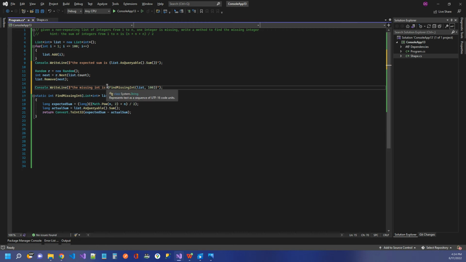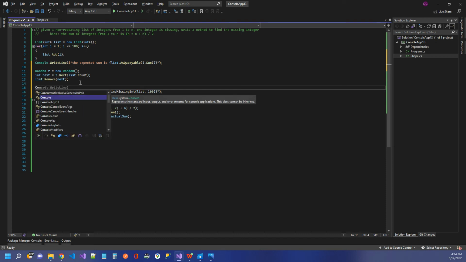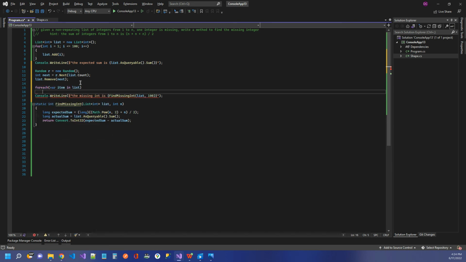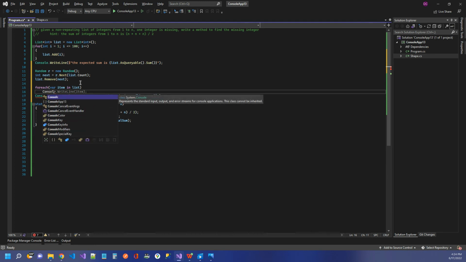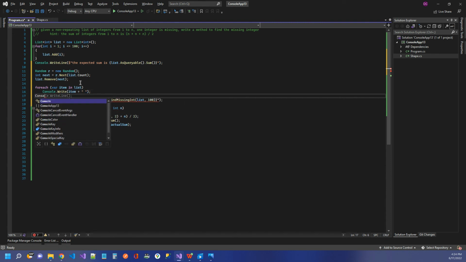I think we probably also want to print out all of the elements of our list so we can compare that too. I mean, it's not too hard to visualize with only 100 numbers. So say something like foreach, write item plus, and the write line in here.